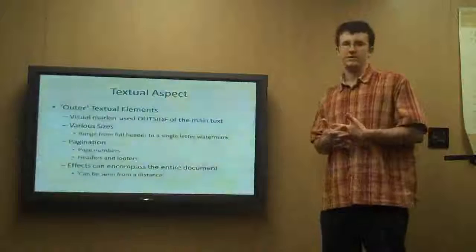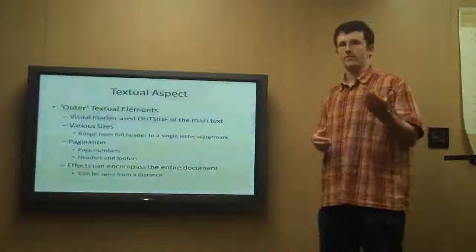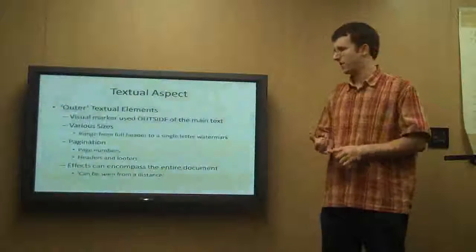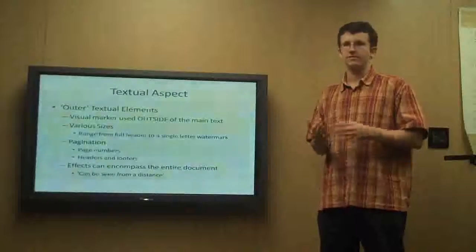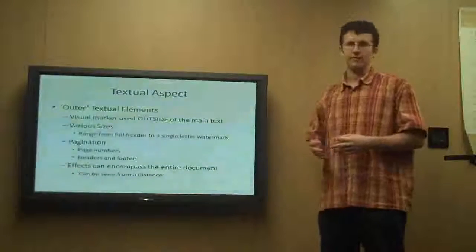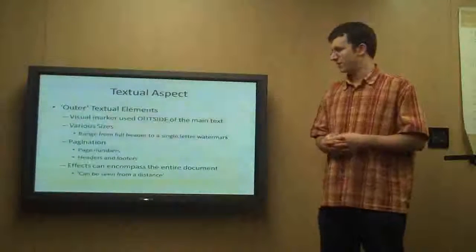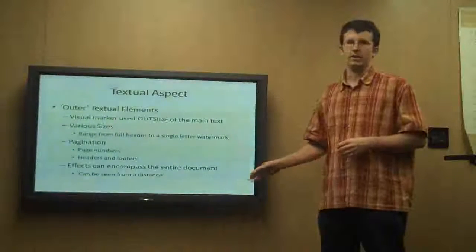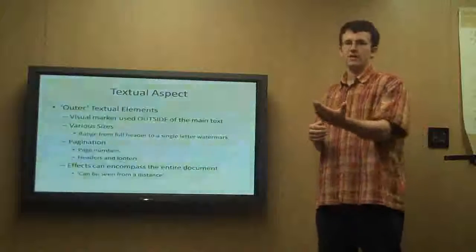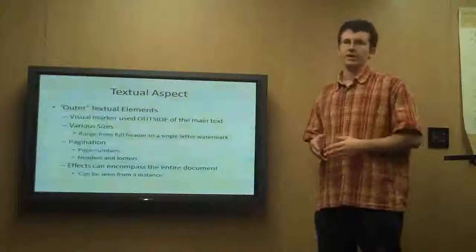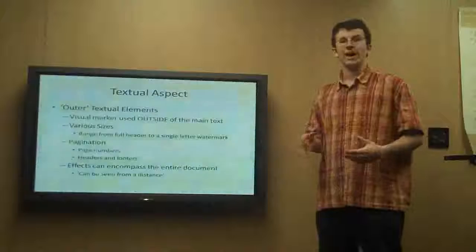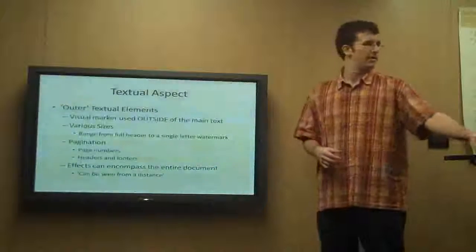Pagination, which means effects that are the same from page to page, such as page numbers, headers and footers, and chapter titles displayed on every page, also counts as these kinds of elements. These effects encompass the entire document and are meant to be seen from a distance, so that you can understand where you are in the document and what you're looking at without actually having to read it.